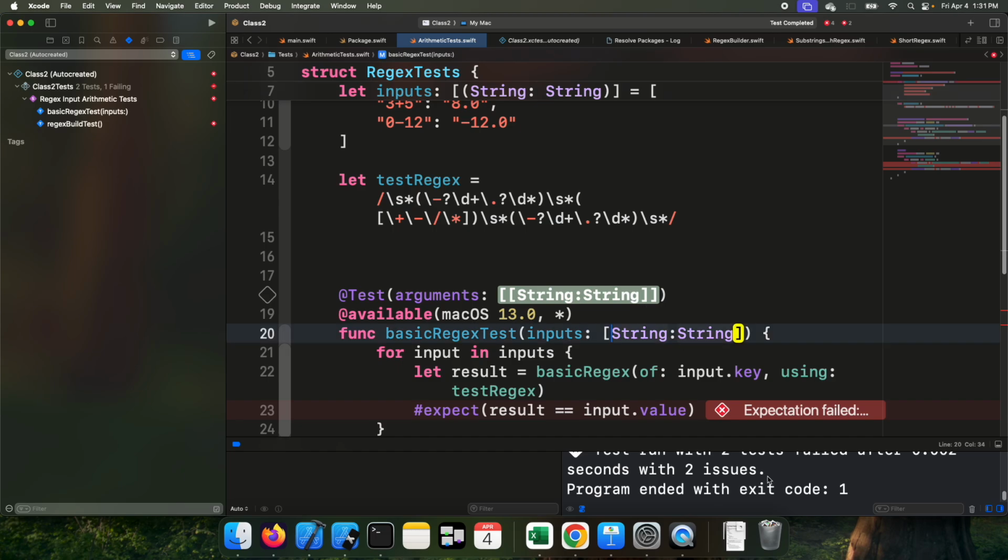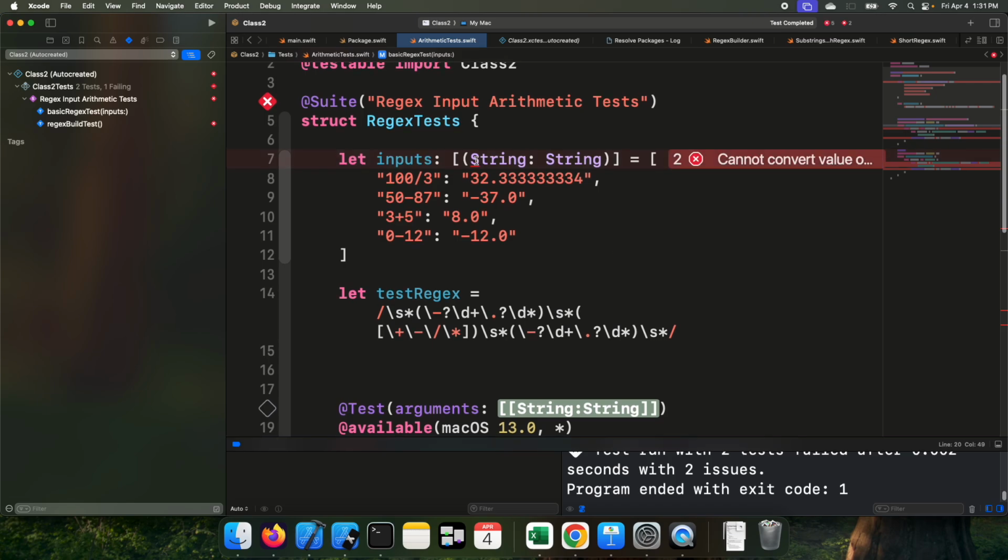And then make this instead a tuple, like that, and this one here as well. And now, of course, the syntax for this needs to change. These need to be in parens.